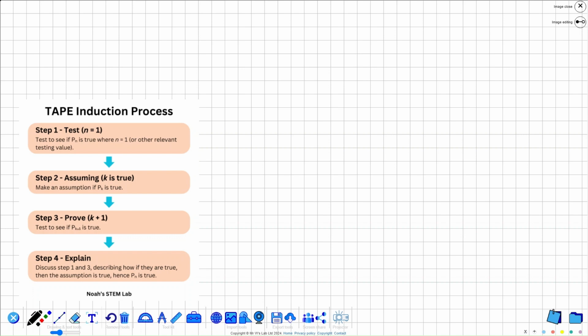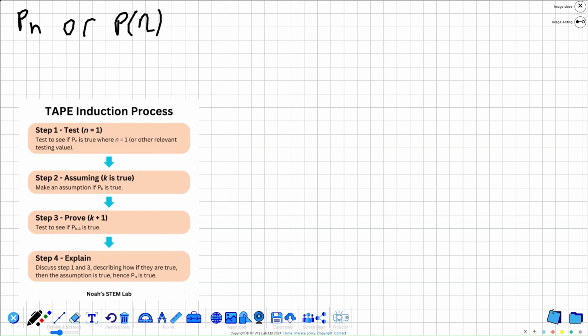Right, so what is the principle of mathematical induction? As you'd obviously know, maths has a variety of tools that allow us to test and prove and evaluate different mathematical things we're given. The principle of mathematical induction is another one of these tools, but in this scenario, it specifically allows us to prove statements. So it allows us to prove identities or propositional functions that are usually put in the form P of n.